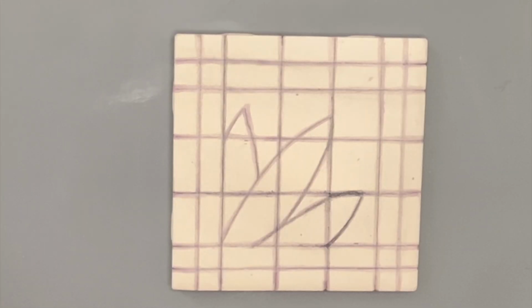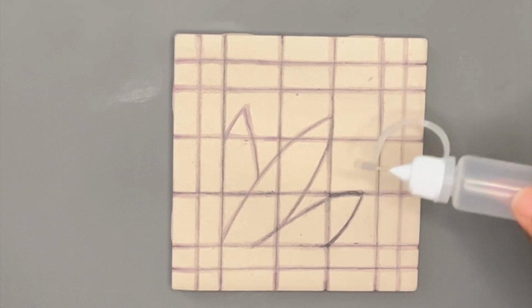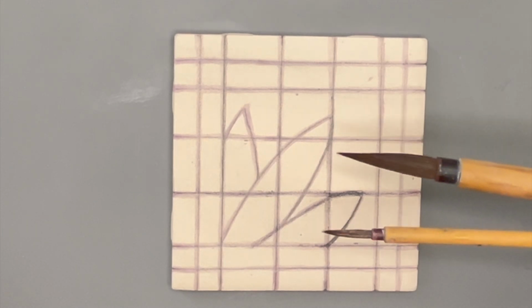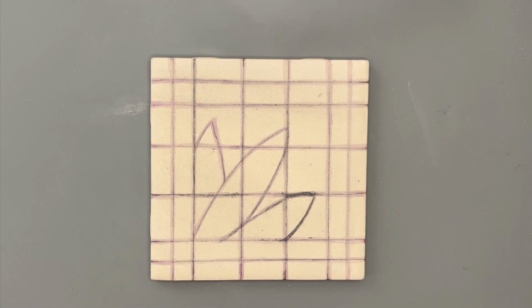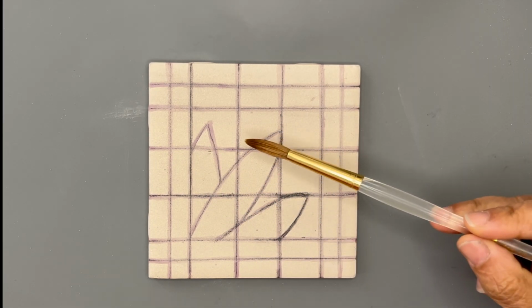I can apply the glaze onto the tile using a brush or slip trail bottle. In this particular case, I will be using brushes. I will switch from using the synthetic brushes that I use to apply the wax to my low fire glaze brushes. If I'm working in high fire, then I will switch over to my Sumi brushes to apply the glaze onto the piece. When applying the glaze, I'll work from the inside out and then also from light to dark.